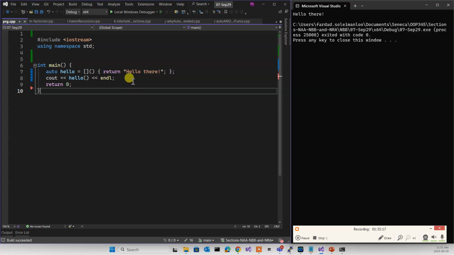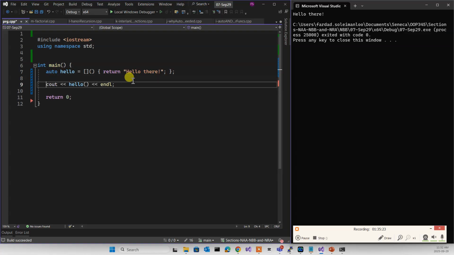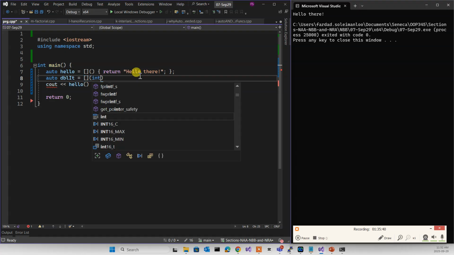Or if I want to say auto double it, it will be a function that receives an integer and doubles the value.